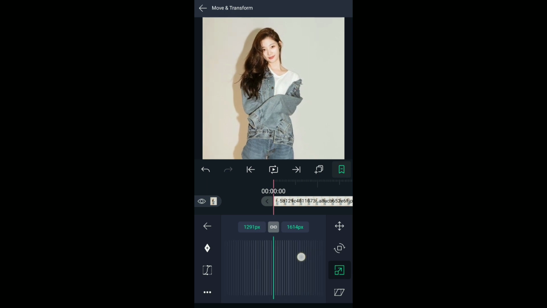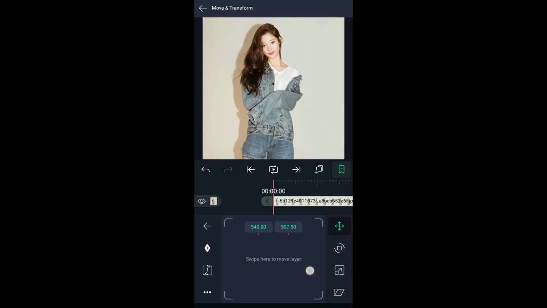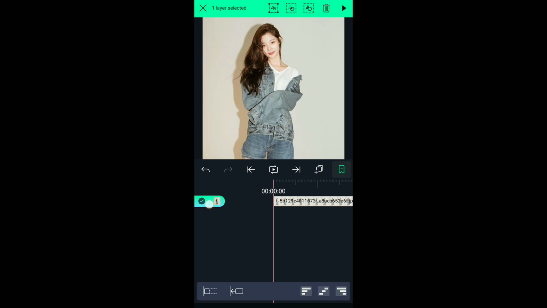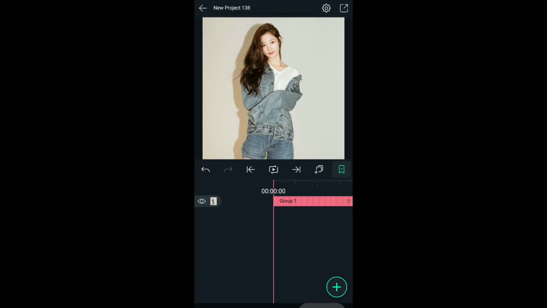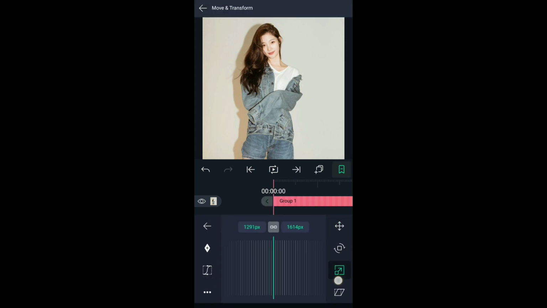Okay guys, so for this part, we're gonna need to rescale all the clips we've imported. So for my settings, I'm gonna mask all the clips I'm importing and I'm gonna split them into the timeline I've created.